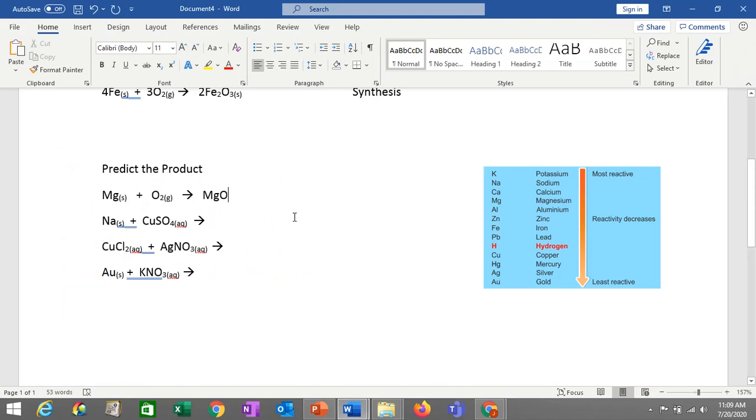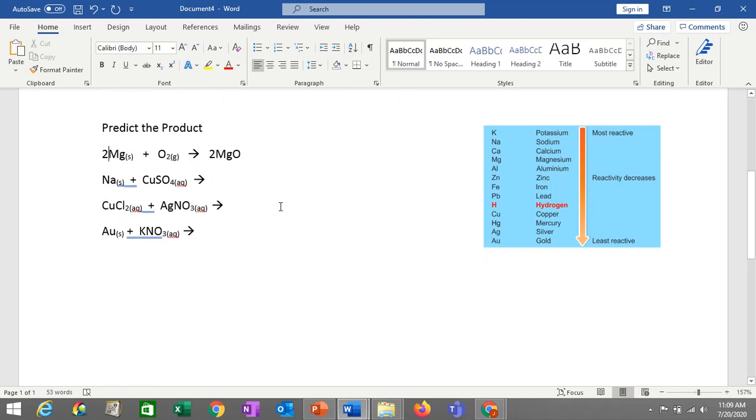So now we're going to balance this, so we're going to put a 2 there, so that we have 2 oxygens on the left and the right, and a 2 there to balance out the magnesium. Don't worry about a subscript there. It would actually be a solid if you do this. Actually, you may have seen this done in class. It's pretty cool. It gives you a very bright white light. You can't actually look directly at it or it will mess up your vision, but it works pretty well.